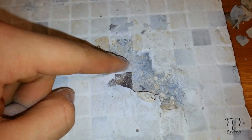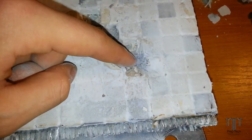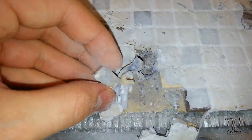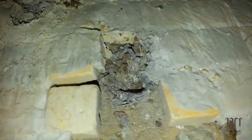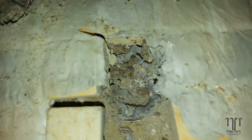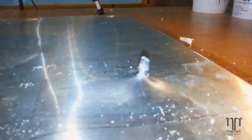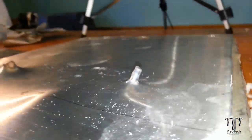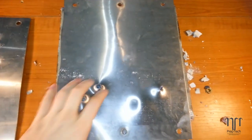I couldn't really measure the bullet channels because they were filled with marble dust. The situation around the AK hits was very similar. These pieces broke away as they were placed at the bottom edge. This was a slightly better place to check the entry holes. And here's the most interesting part at the backing plate. This rod somehow got through but stuck in the steel.